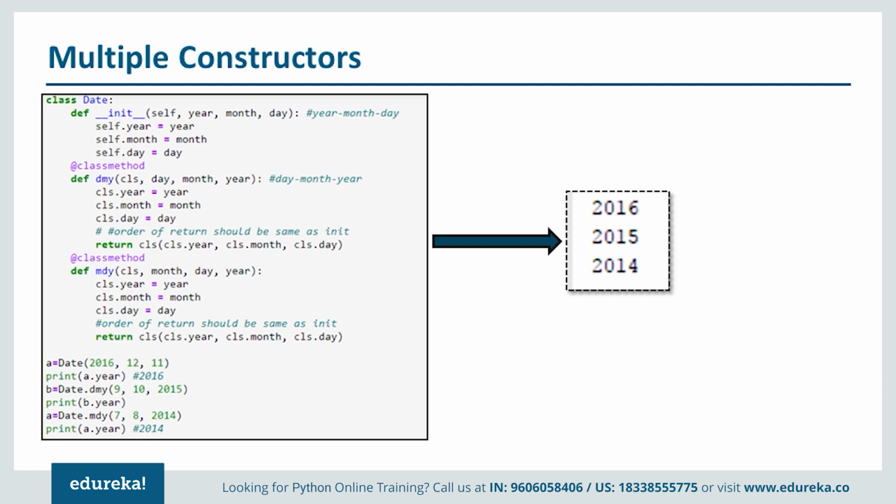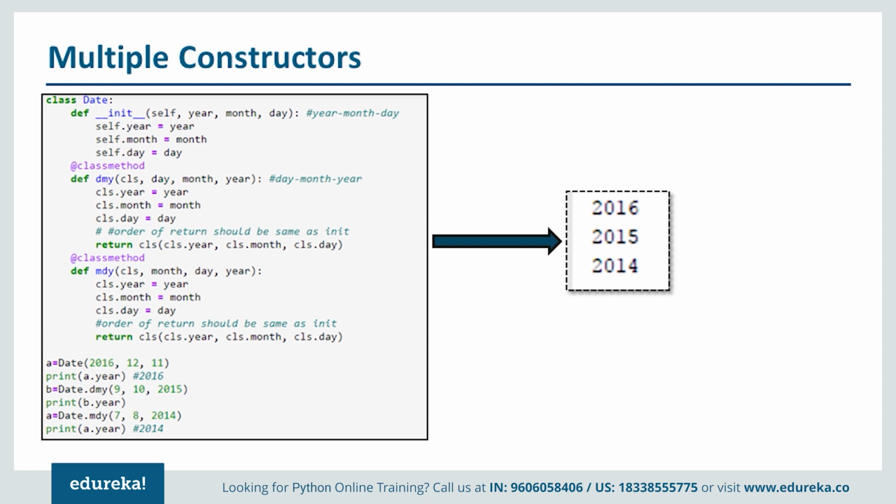In this example, you can see that we have a particular class called date, and there we have a default constructor in which we are setting up the values year, month and day. Whenever we want to create an object, at that moment we can provide some variables. Again, we have class methods here, dmy and mdy. These two class methods are available, and they definitely have different kinds of attributes. In this one, you can see that they are trying to provide some parameters, and different attributes are specified.